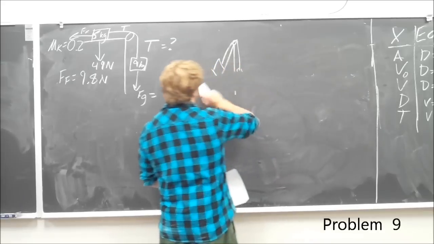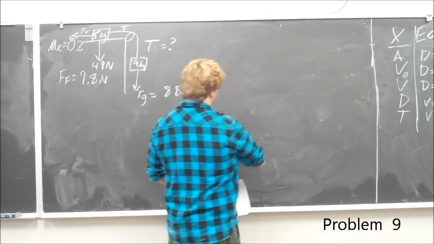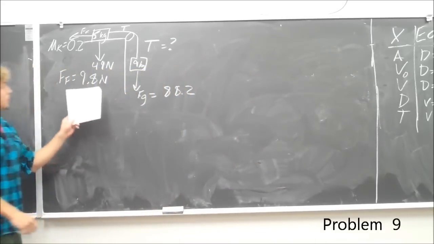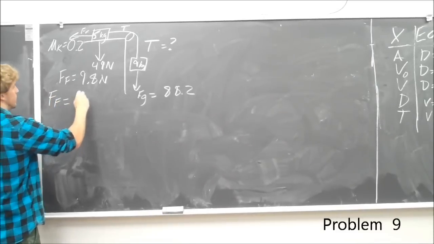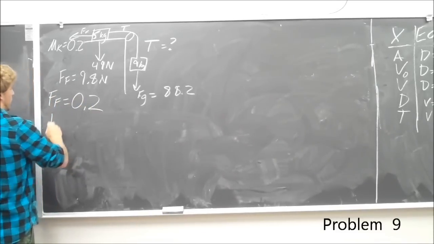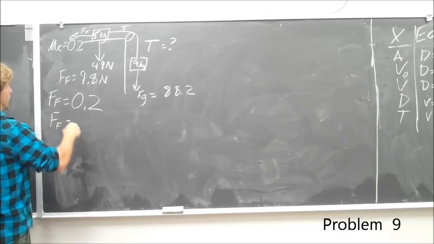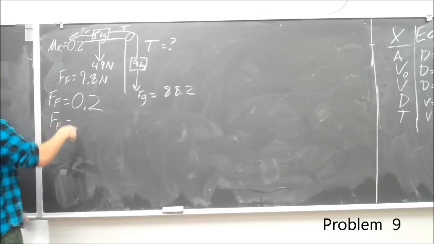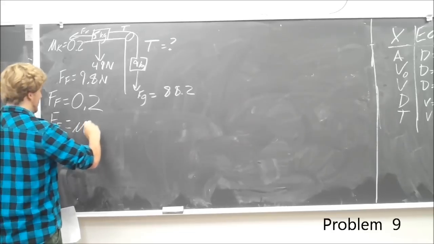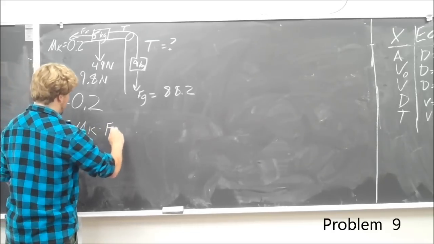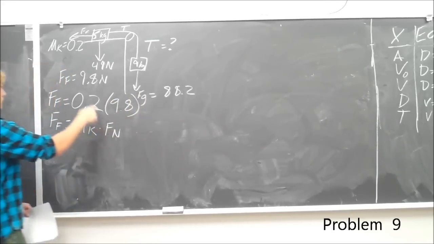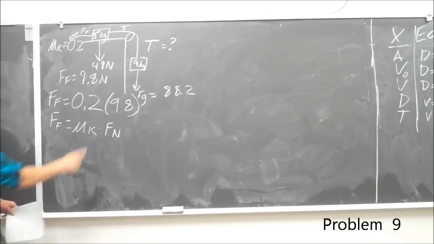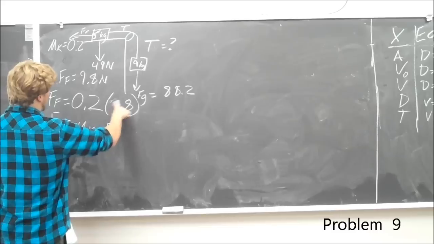Can you just go over real quick one more time how it's 9.8? Yes, absolutely. I'll write it down for you. Force of friction is equal to 0.2. I'm going to do it in opposite order. Here's the variable equation: mu_k times F_N. All right, 0.2 times 49. 98? No, 9.8. Okay, that makes sense.